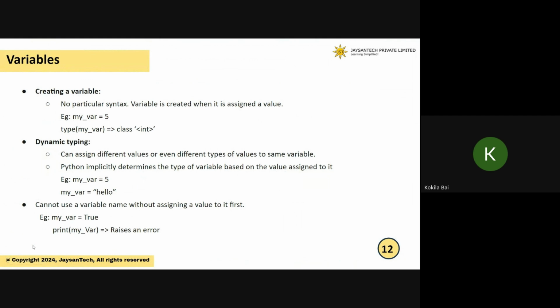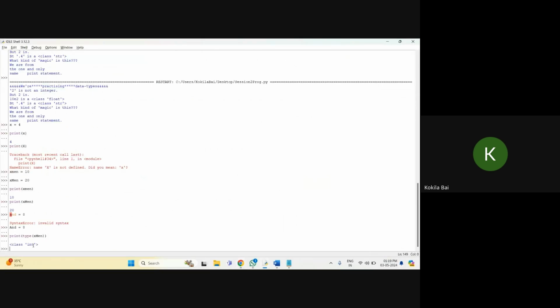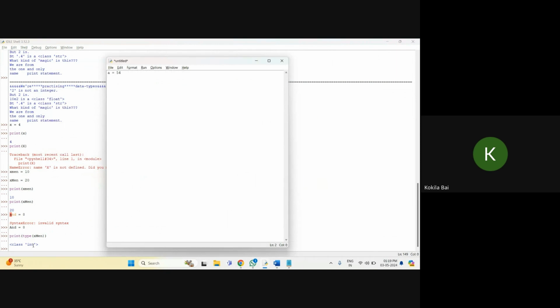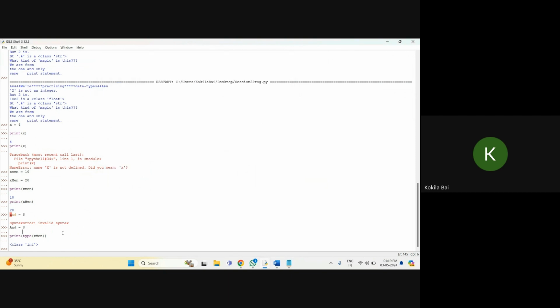In Python, you don't have any specific statements to create a variable. When you just assign some value to a variable, it is automatically created then and there. And another thing is, see, now I have given A is equal to 54 here. The same thing, if I do, now I'll show it here. Wait. So you all remember X, right? X had value 20. Can you see here? 20. So I've stored an integer here.